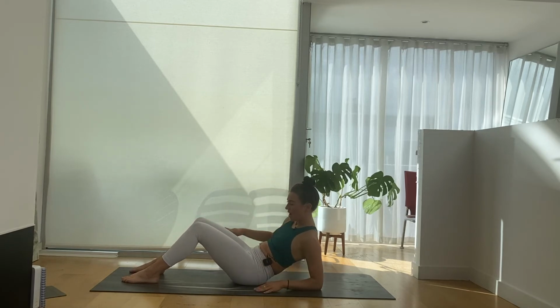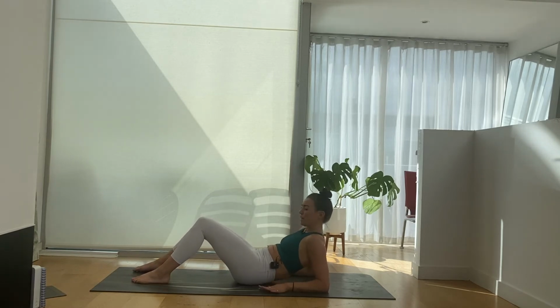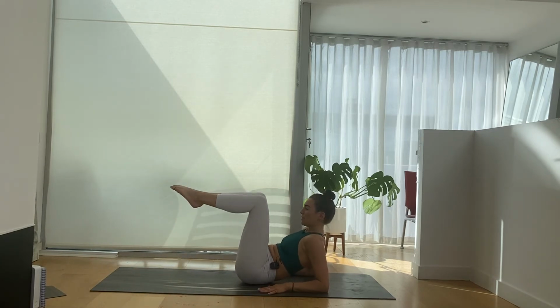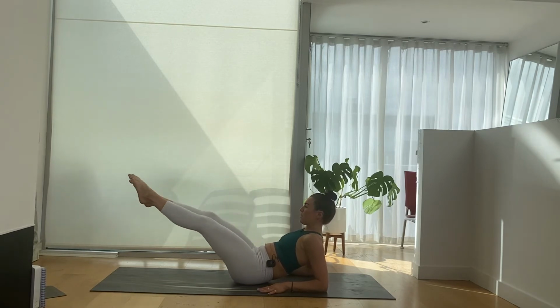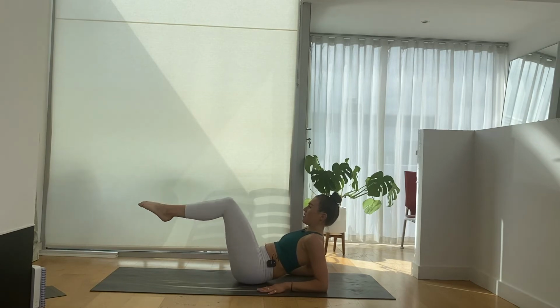Elbows come now behind our shoulders. So we have a little bit more opening now through the chest, okay? That pubic bone is gonna try and tuck itself underneath us again. And our palms are gonna come flat to the mat. Right leg to tabletop, then left. We're gonna send double legs long and return. Double leg reach and return. Good, and again, lengthen, return, and eight.